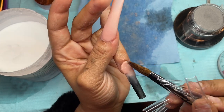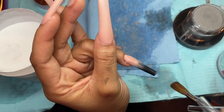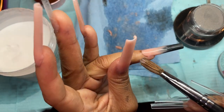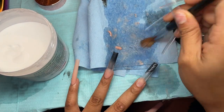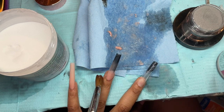trying to get the middle to be even instead of being like a crooked French tip. And I seen this little thingy on TikTok, like this little push thing you put your nail in to create the smile line for you, and you just go in and draw the line. So I might order that and see if that can help me, because yeah, I really be struggling on these French tips. Doing French tips on myself, y'all, that is the hardest thing to do.